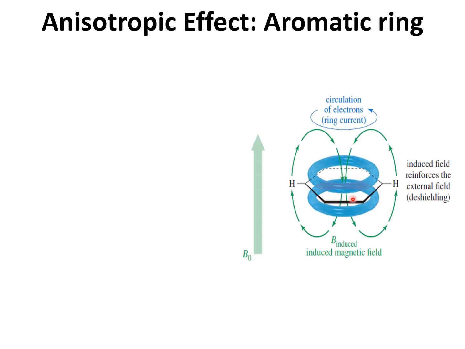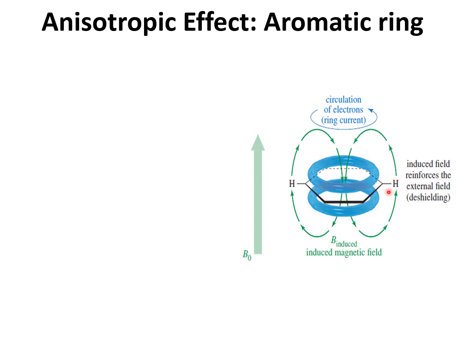So this is benzene ring. We are going to apply external magnetic field in this particular direction. In benzene we have upper circular electron cloud and lower circular electron cloud, and these circulating electrons generate their own ring current or induced magnetic field. This is the induced magnetic field. So when we see the direction of these induced magnetic field inside over here, then it is opposite with respect to the external magnetic field.